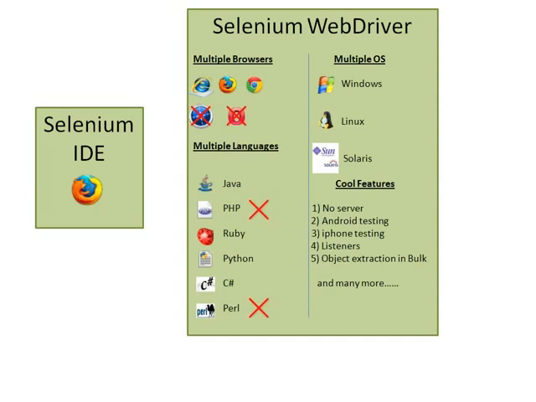It's got very cool features, like you don't have to start the server. It also supports Android and iPhone based testing. It's got listeners. You can extract the objects in bulk like you do in QTP through descriptive programming. And it supports multiple browsers like IE, Mozilla, Chrome. Right now the support for Opera and Safari is not there, but it is coming very soon. It's the latest thing in the market, and it is completely different from Selenium RC. If somebody knows Selenium RC and looks at the WebDriver code, it looks very different from the RC code.